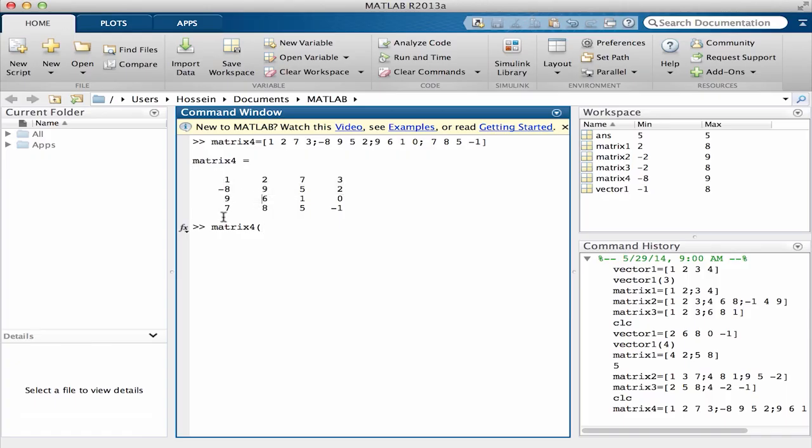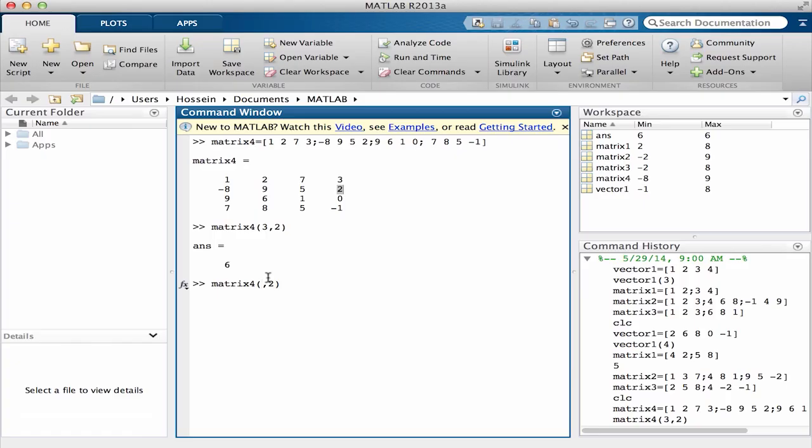So it's going to be third row and second column, so 3 and 2, because we need two indices to point out a specific element inside a matrix. And if I hit enter, MATLAB perfectly knows how to extract that specific information out of a matrix. And always remember that in math on paper, and in MATLAB also, we first refer to the rows and second to the columns.